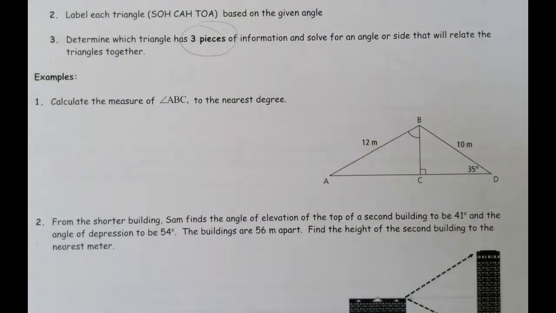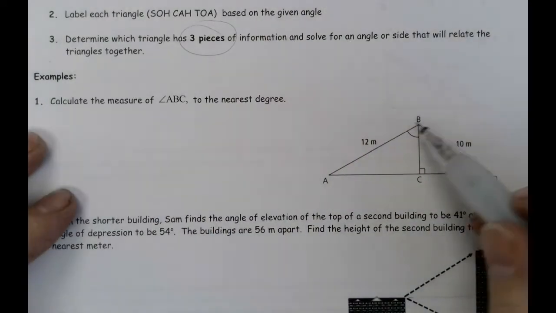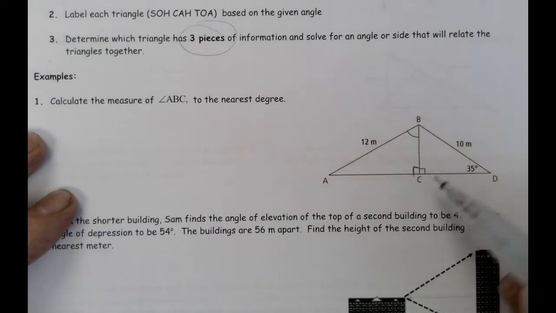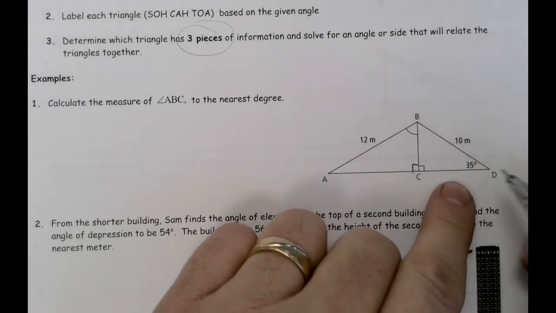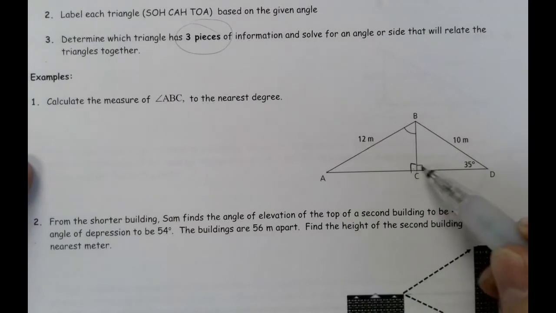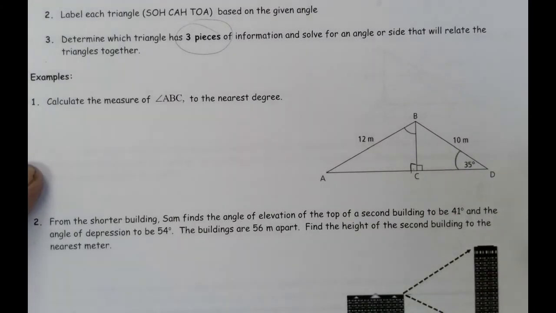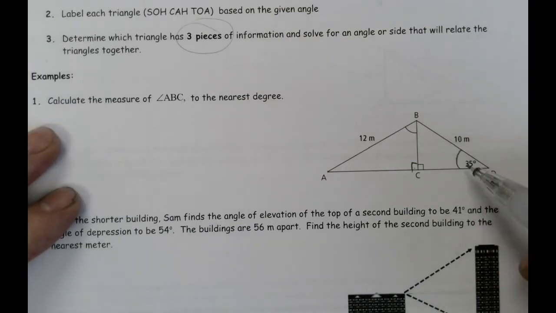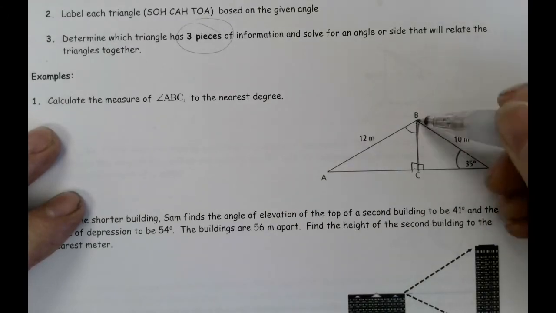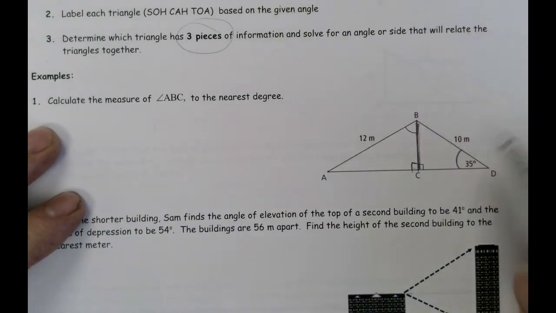Okay, well here's my one right angle triangle, and I know it's a right angle triangle because that right angle is marked here. Here's another one, but this one is giving me the 3 bits of information. I know it's a right angle triangle, I know this angle is 35, and I know that the hypotenuse here is 10. So let's focus our attention on this triangle. I don't have enough in this triangle, but I will get it, because I'm going to find that common side here. So let's call this x.